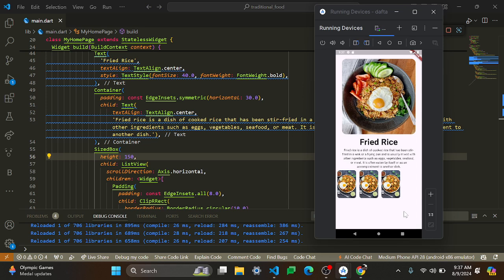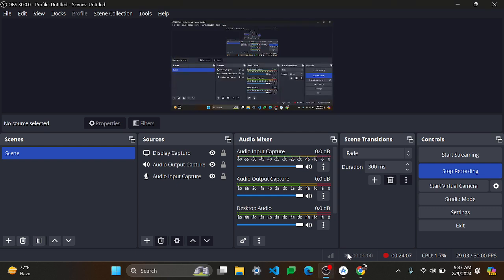So maybe that's all from me. So I will give you a challenge: how to make these three images move into the center of the screen. So it is the challenge for you guys. Good luck, and we'll meet again in other episodes of this channel.